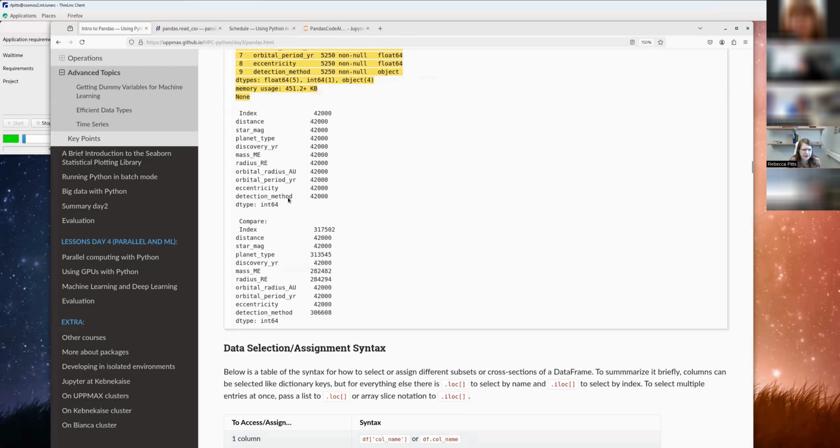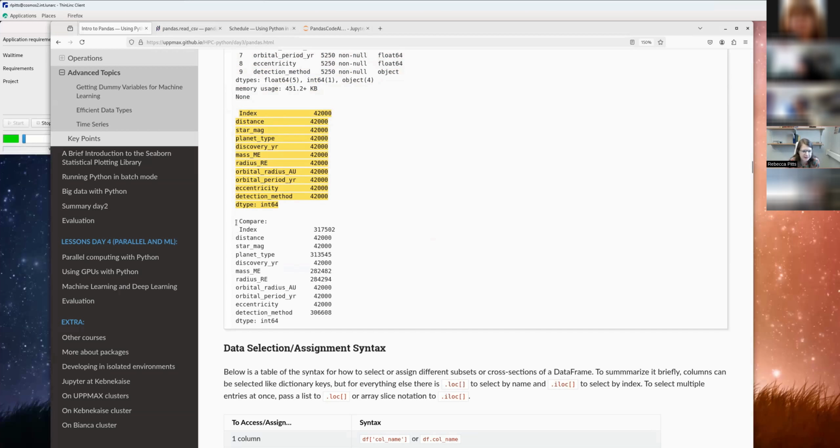But anyway, if I print the memory usage as the default, then all of the columns and the index take up this many bytes.